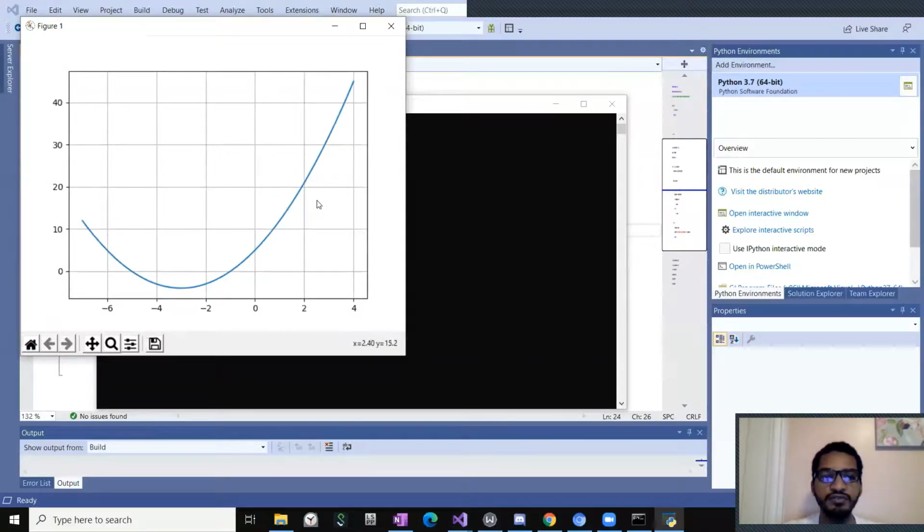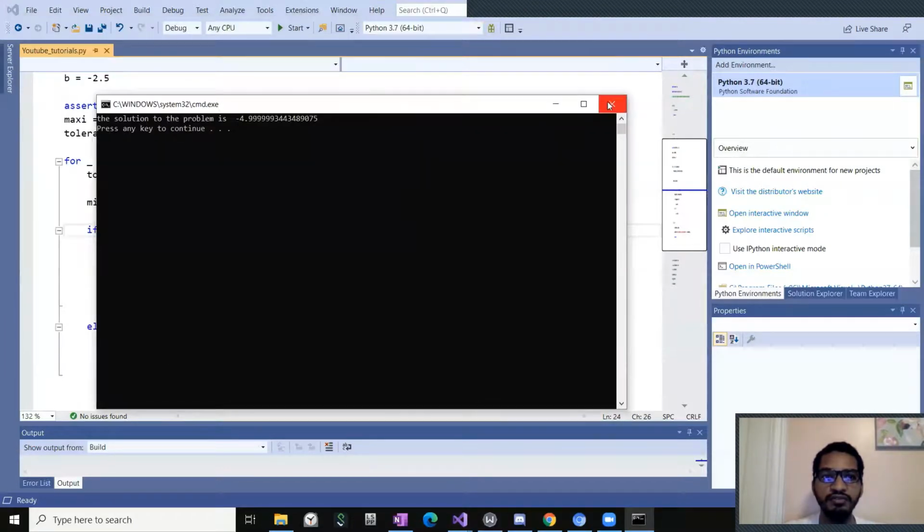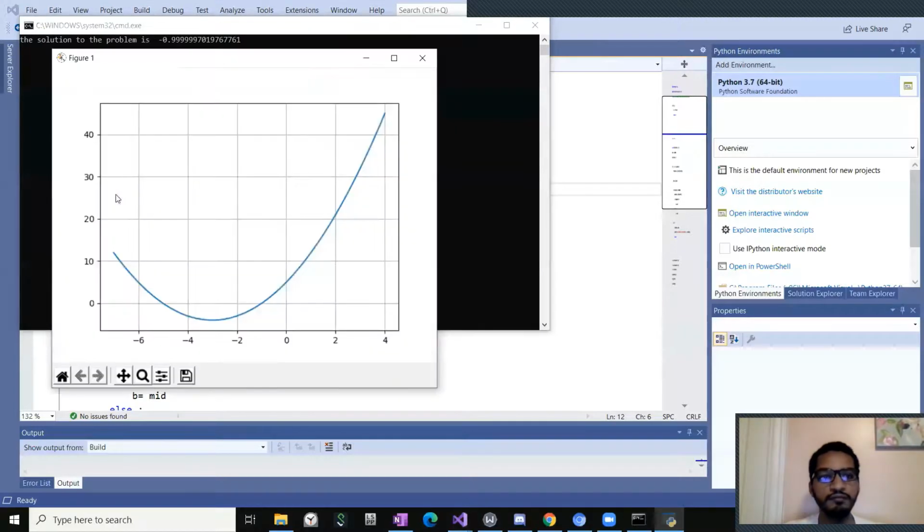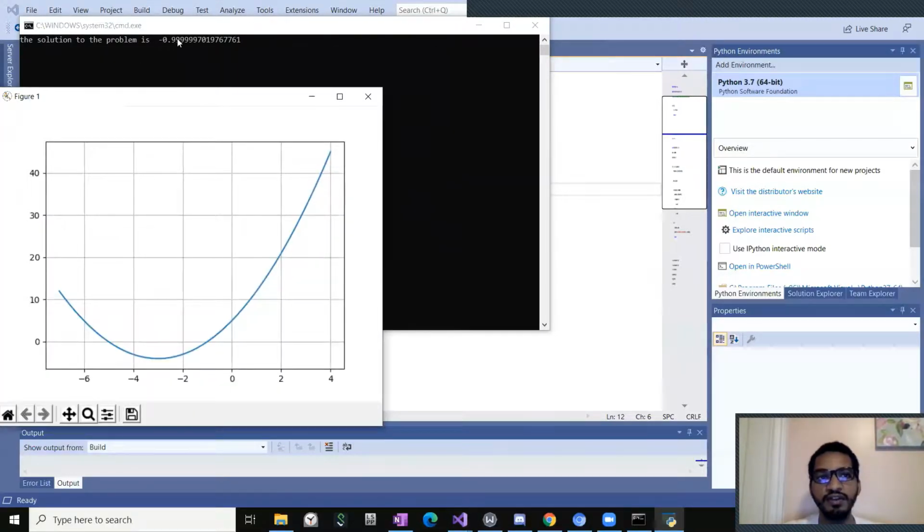If we change it to somewhere here, for example 4, I think we should get the -1. So let's change A to 4 and see. So yeah, it reached the -1, right? So minus 0.9999, which is -1.